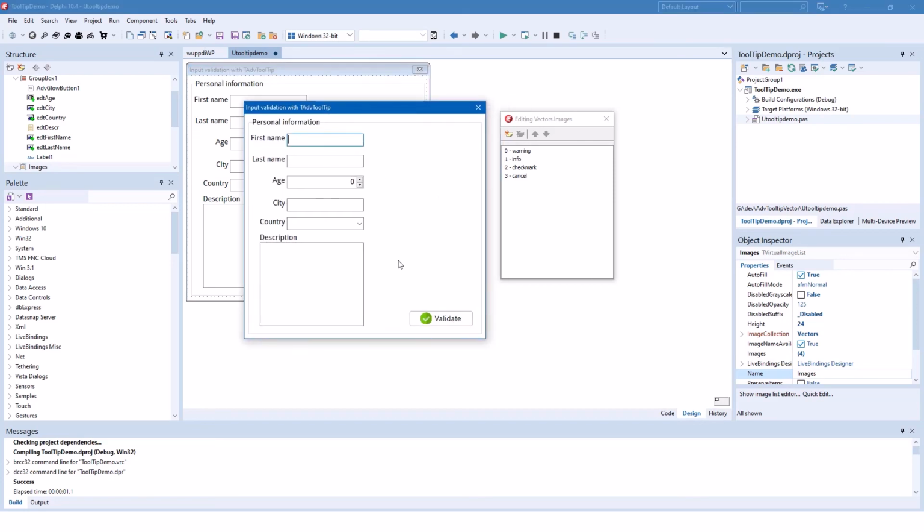Running this application, you see that I have a vector image right here. And also all the icons here have been replaced with vector images. I also replaced the fonts, made them a little bit bigger, and I also increased the size of the icons. This shows you how flexible and great the variety is that you can create for your forms with the new version of the VCL UI Pack.